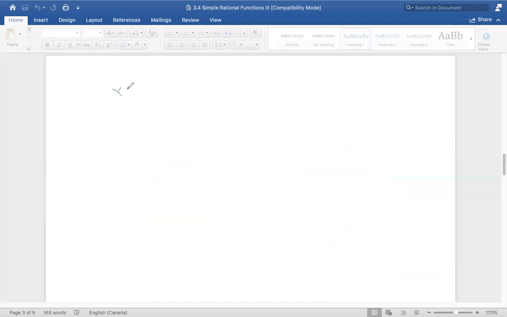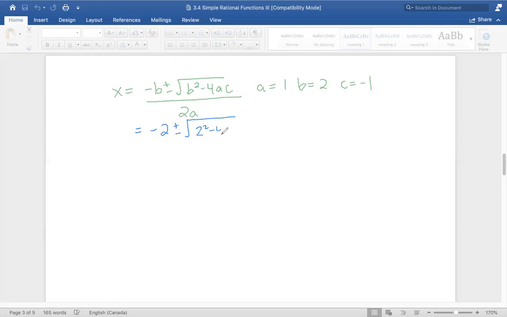So we are looking at x's. x equals negative b plus or minus the square root of b squared minus 4ac, all over 2a. Again, we had a equals 1, b equals 2, c equals -1, just to have it all in front of me. So we have negative b, which is -2, plus or minus the square root of 2 squared minus 4 times a times -1, all over 2a. But 2 times 1, I'll just do that multiplication right away for the denominator and make it 2.